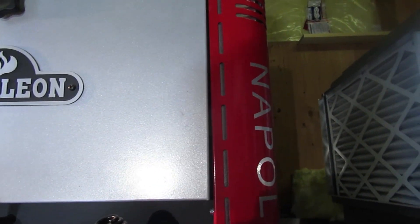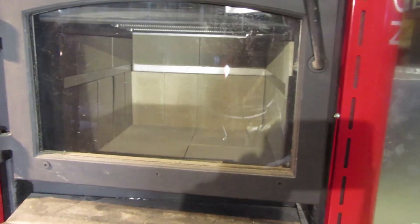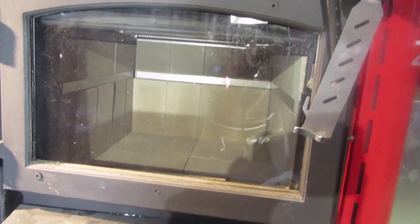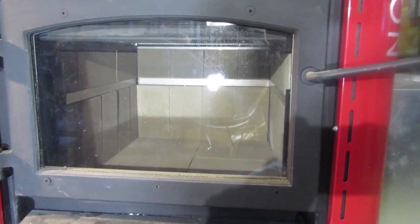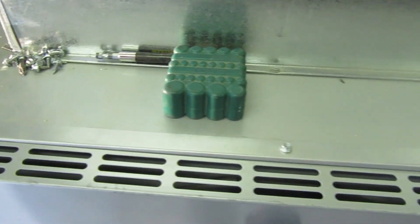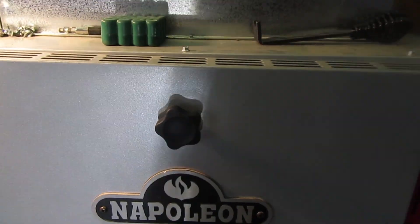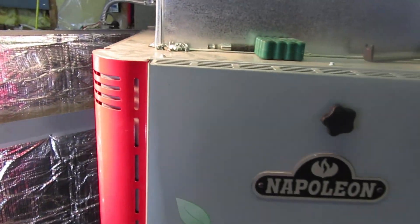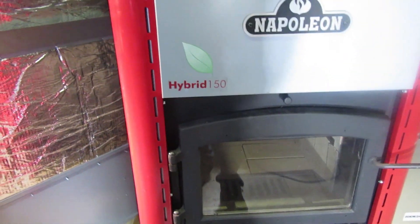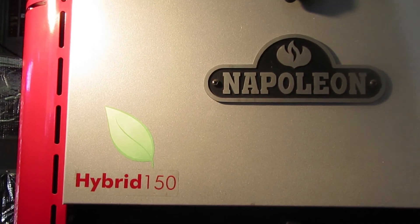It's a beautiful, very well-designed and attractively painted high-quality unit. In a shop setting, being able to view the fire is very nice, and it throws a lot of heat through the glass, which is really cool. These vents on the front help keep the front panel from getting too hot, so if you accidentally touched it, it wouldn't burn you — same thing with the airflow panel on the side. And that's it — this is Woody, and this is the Napoleon HMF 150. Thank you.